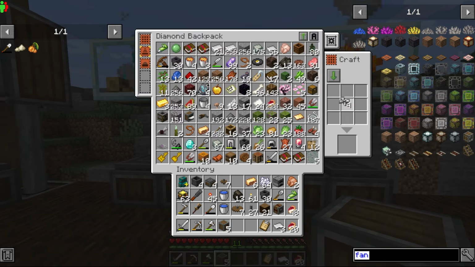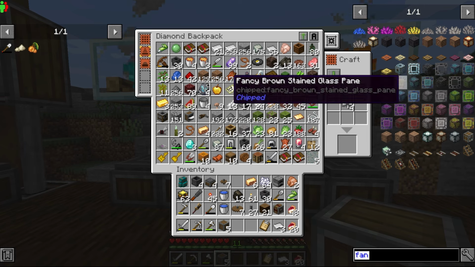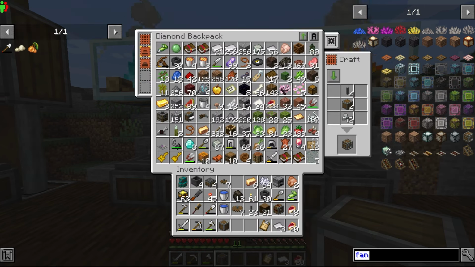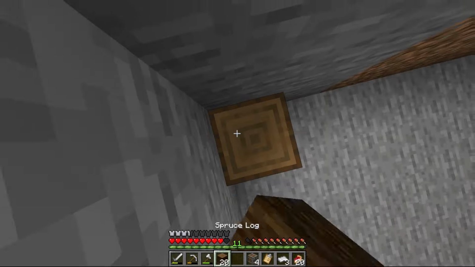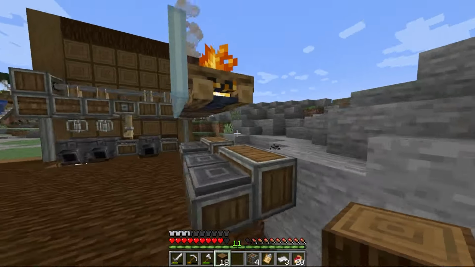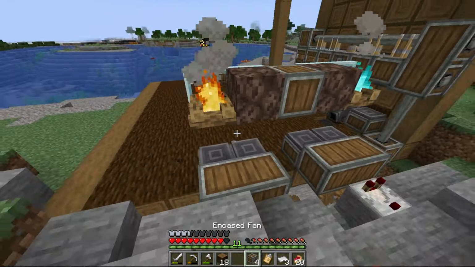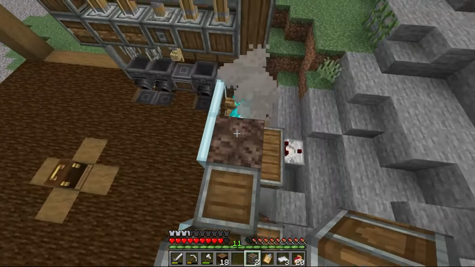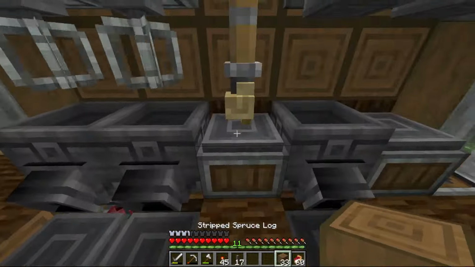Now, fans are very interesting in that they actually do not require you to have a high speed on them, as far as the processing speed goes. So if we're doing manual processing anyway, we might as well give them the barest minimum and go on with our lives. Oh no, I ran out of the casings.